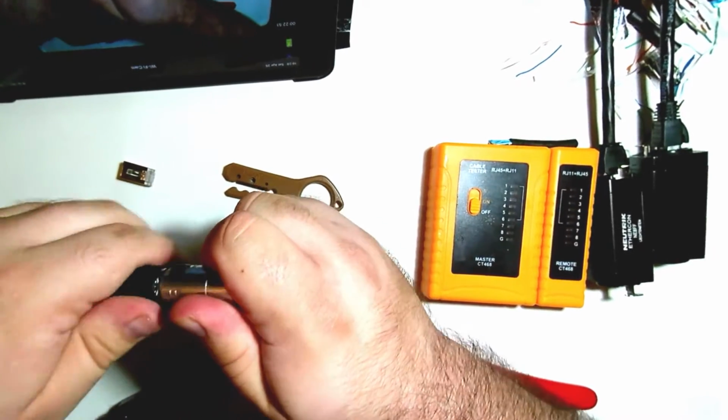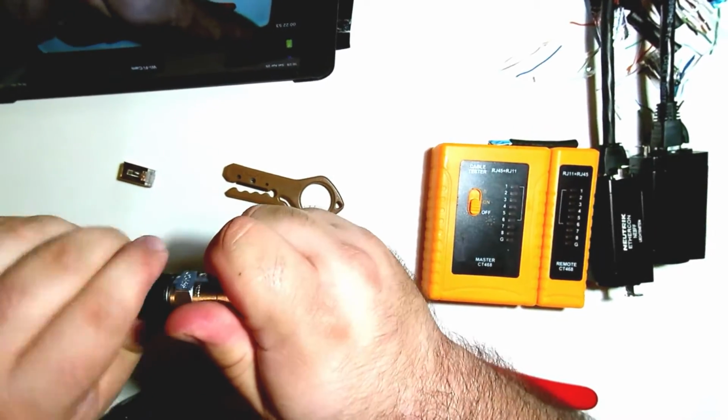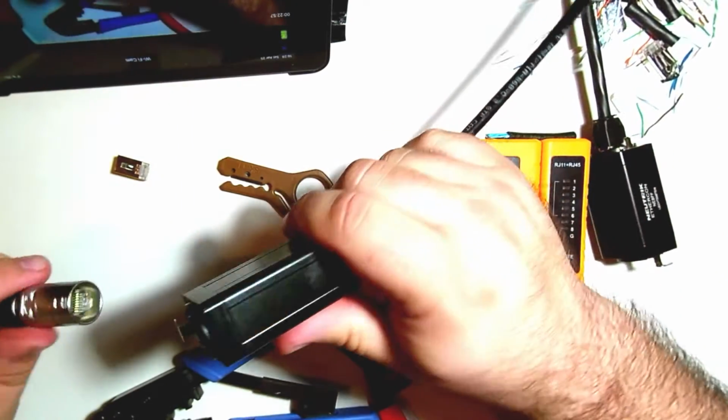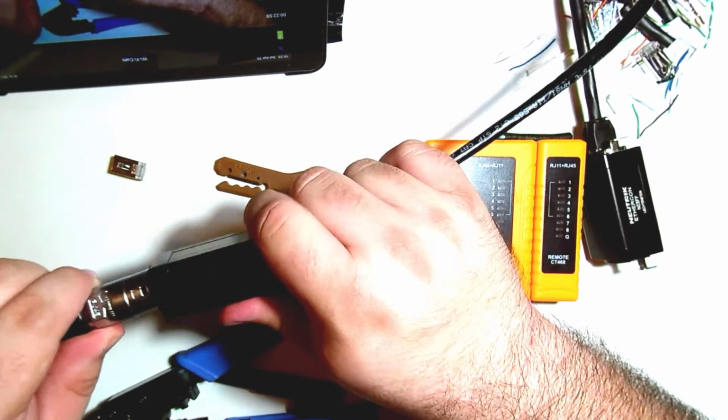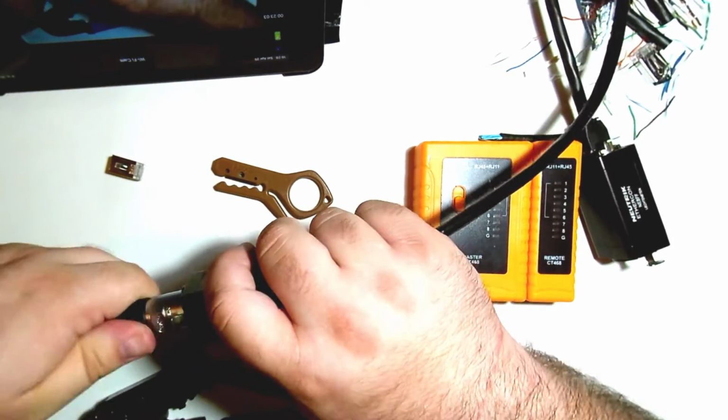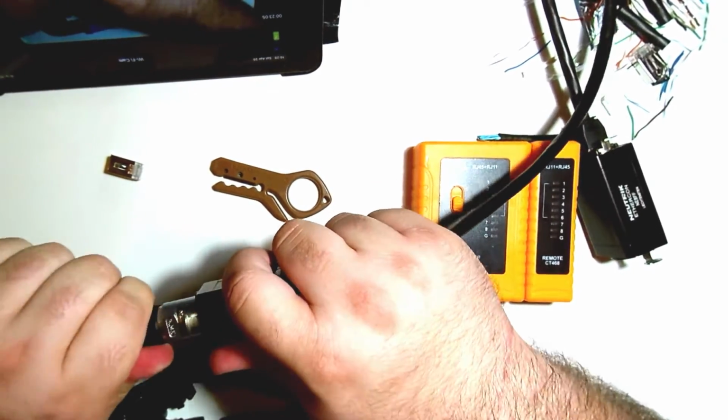You can do this pretty well by hand, but one thing that'll help you too is if you take your EtherCON coupler, plug this in, and then it just gives you a little bit more grip to work with when you're trying to tighten this.